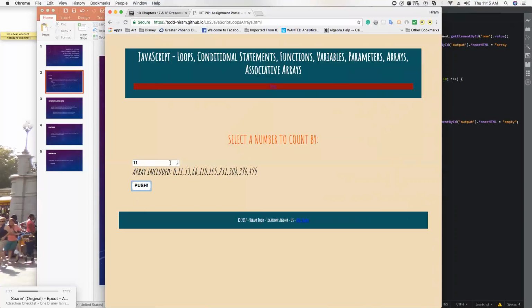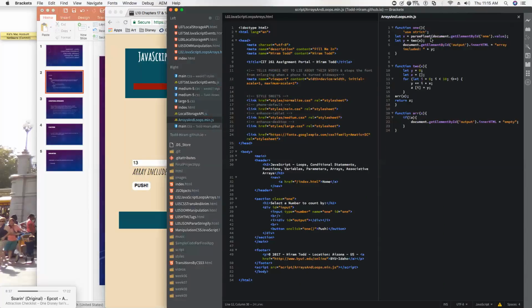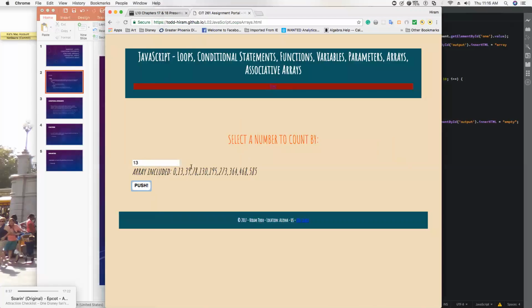Oh, I guess it keeps going. I guess I did put a cap on that. But yeah, each time it just adds up, and it counts up by that number that you selected.